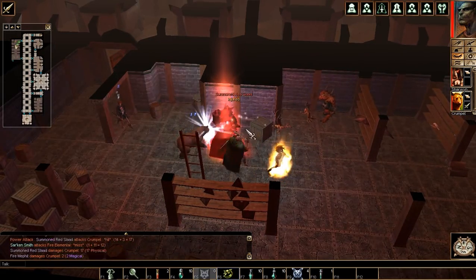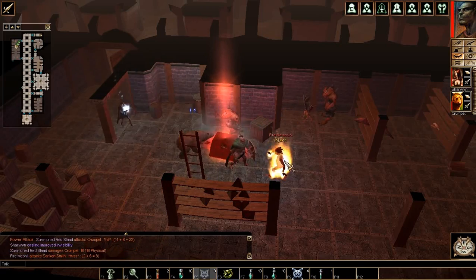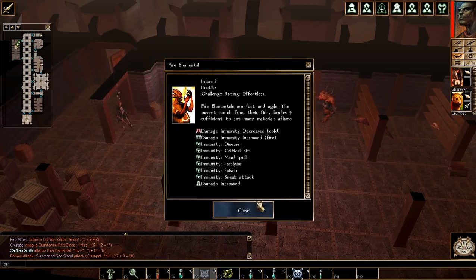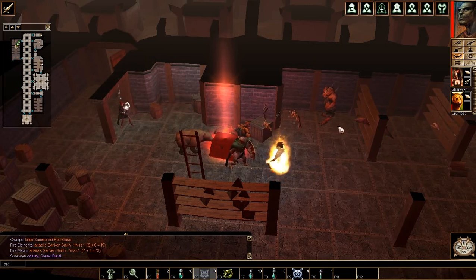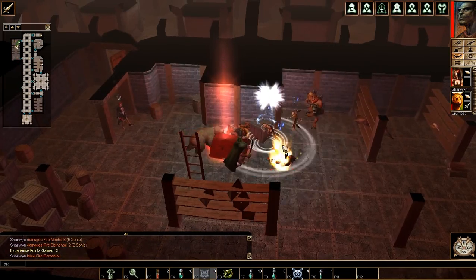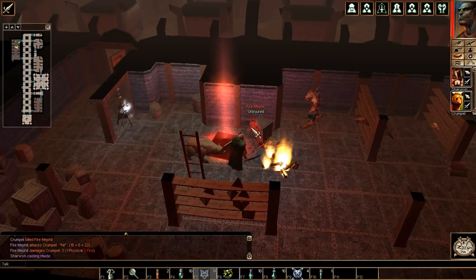Wow. The Slaads just absolutely obliterate Crumpet because he just doesn't have the health. Fortunately, Crumpet's a little tougher. That's another one dead. That is one very trapped chest.